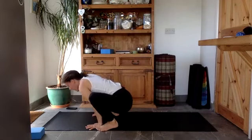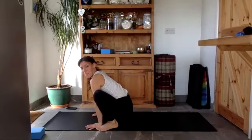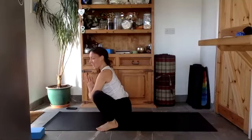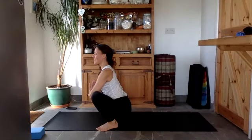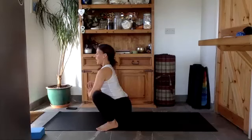Coming back into your Malasana shape. Palms together, elbows into your knees. Yeah, that's right. Big breath in, and long breath out.